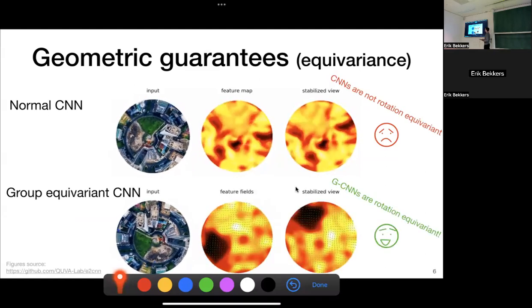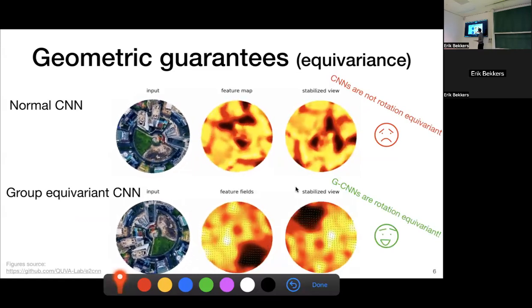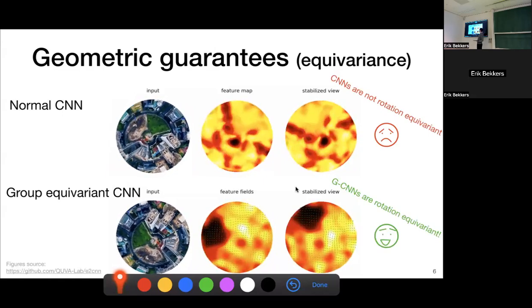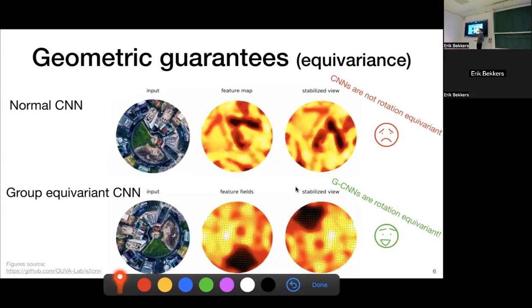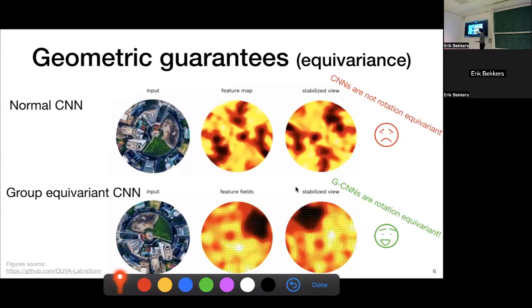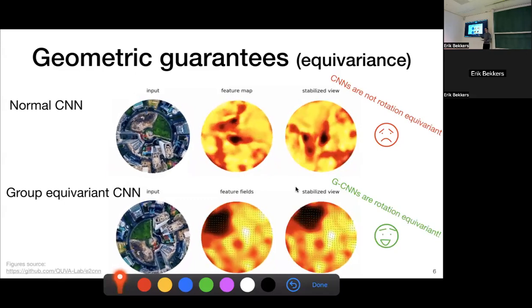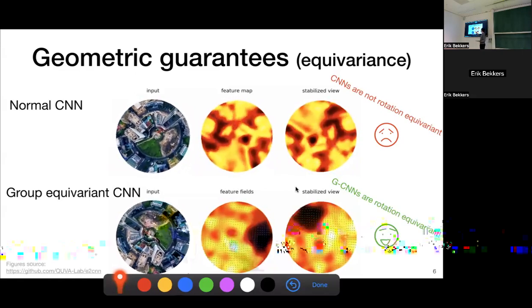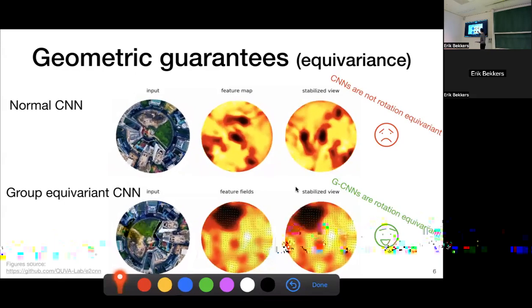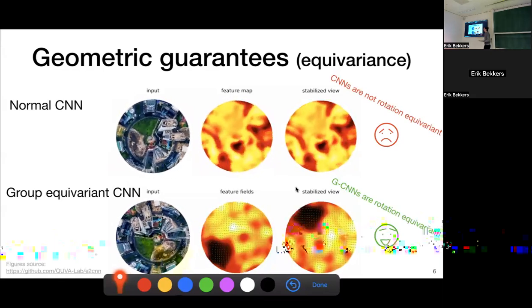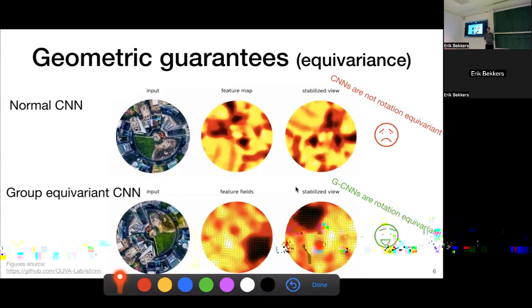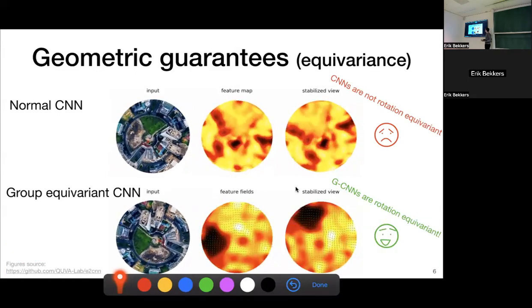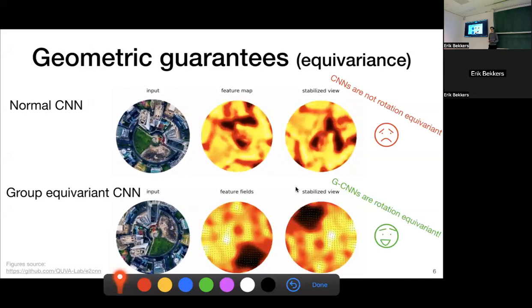But if we are able to ensure this equivariance, we can encode it. It's barely visible, but what you see is a vector field of directional features. Now we can guarantee with these equivariant CNNs that if the input rotates, the output rotates accordingly, as well as these feature vectors, right? Those can be thought of as feature detectors which have some orientation information in them, so we can plot them as a vector. And if I now rotate this back, you see it's completely stable. So this is what you would call a reliable feature detector when it comes to rotations. Yeah, so that's what we're going to learn: how to build these group equivariant CNNs that are also rotation equivariant.